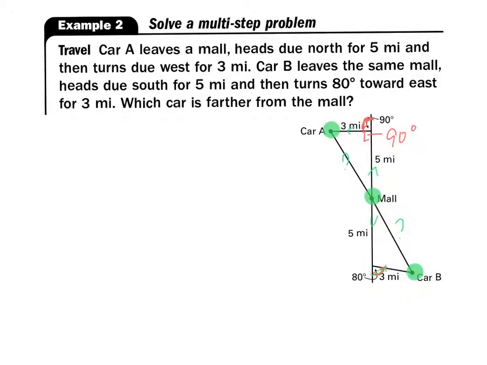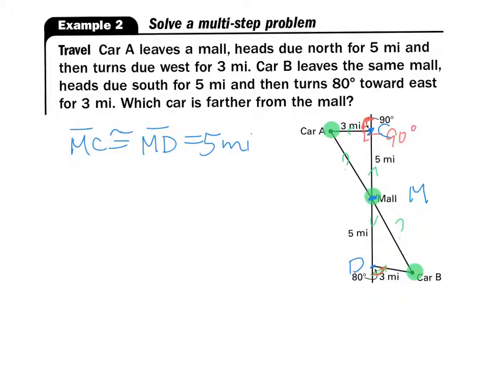So we know that, let's give it some reference point. If it's the mall here, I'm going to call point M, which is right here. And this point I'm going to call C, and this point I'm going to call D. Okay? I just drew this diagram, and as you notice, there are 2 triangles there. We know that the length of MC equals that of MD. They're both 5 miles, right?